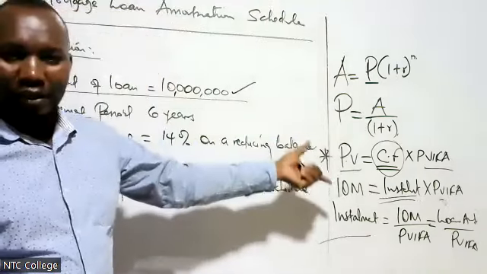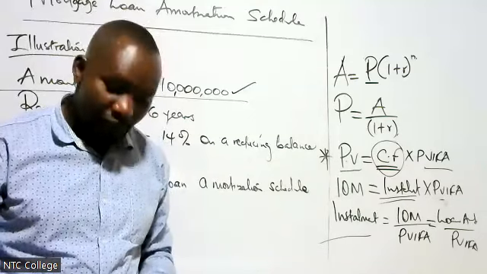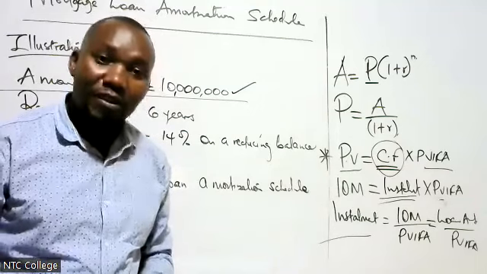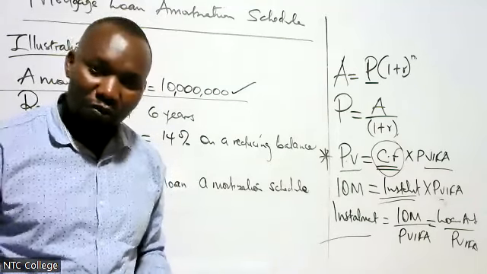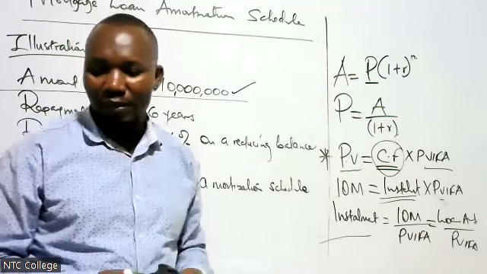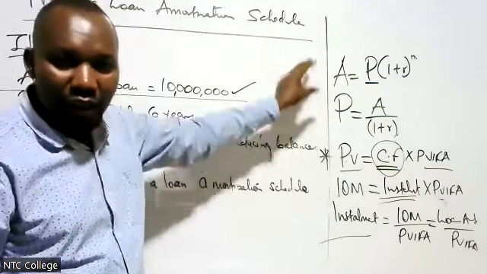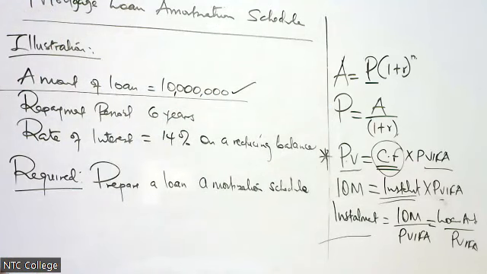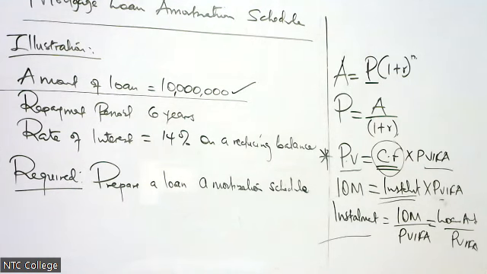Then they come and do some miracles. These are the miracles. Then they tell you, no, 1 million you cannot take, because that means that you'll be paying 26,000 a month, and your takeaway will only be 14. You cannot survive with that. So nakwambia, no, you cannot go with that. Kama hiyo ndio salary yako. What they do, this is what we tell them: monthly installments. With this information, can somebody now tell me the installments?